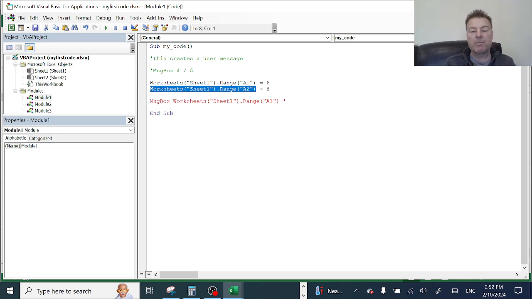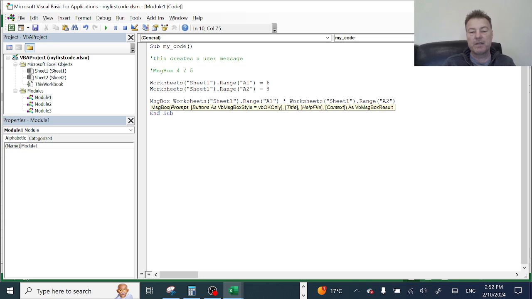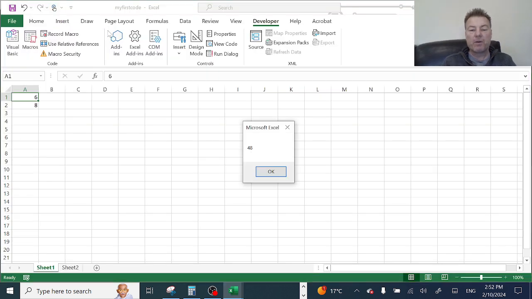And you'll see it's expecting something after the asterisk, so it gives me an error. That's okay. Now I'm going to turn this off, and I'll show you why in a second. Turn these two pieces of code off. Now, when I run my message box, it's picking up this information.